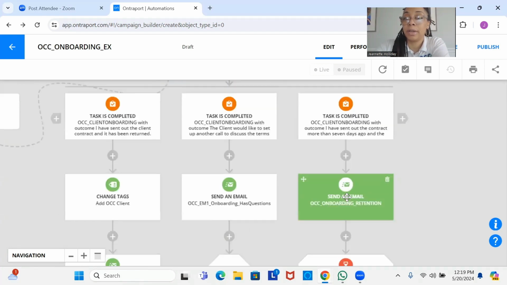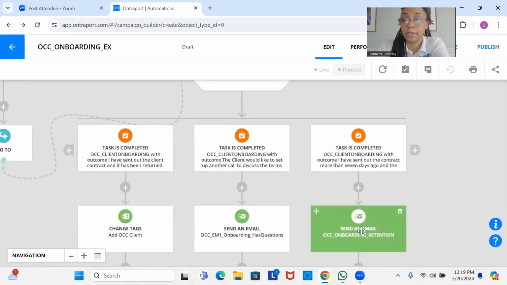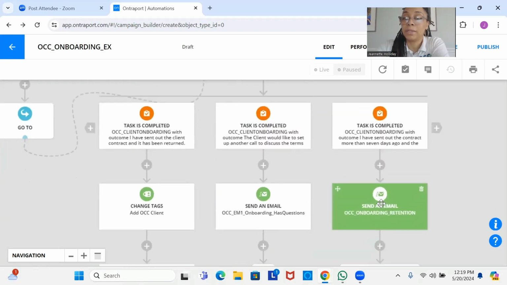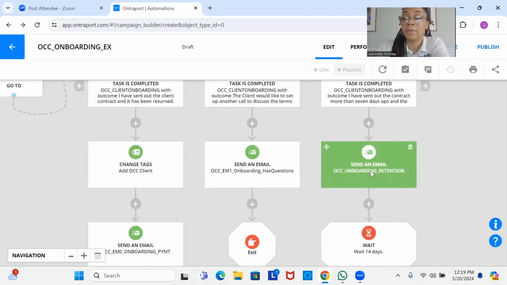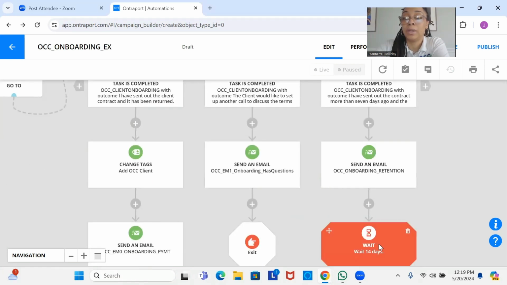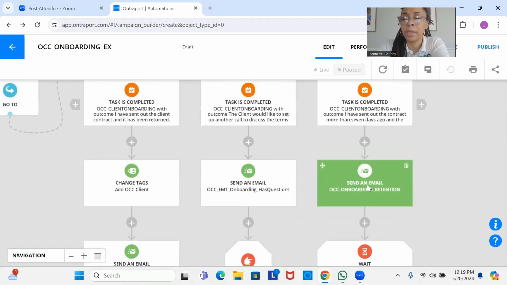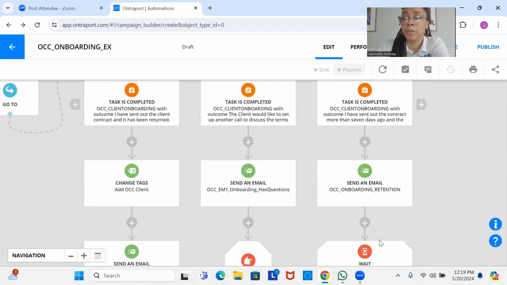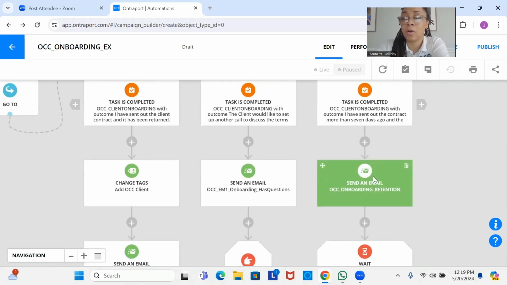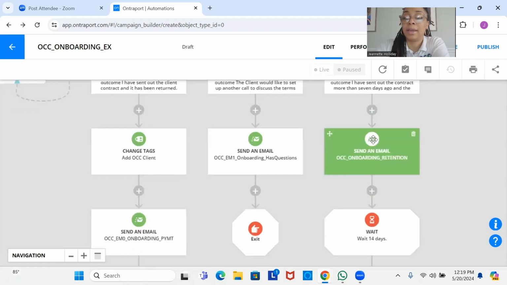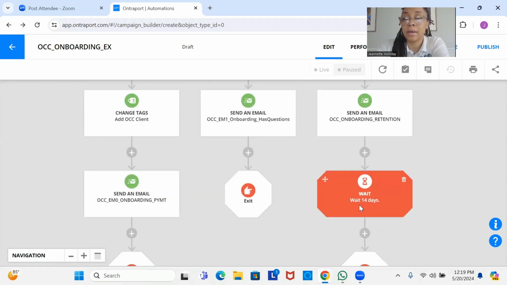The great thing about Entreport is there's so many ways to do everything. So if you think 14 days is excessive, you can send out that retention email and give them 2 days, or you can send out the retention email and remove them immediately and just leave the ball in their court. I just think that it might be helpful if you need to come back and look and see where someone is in the process.